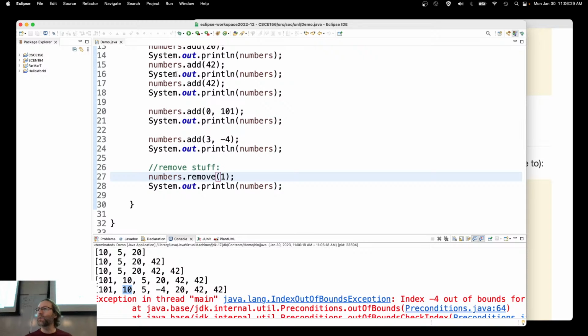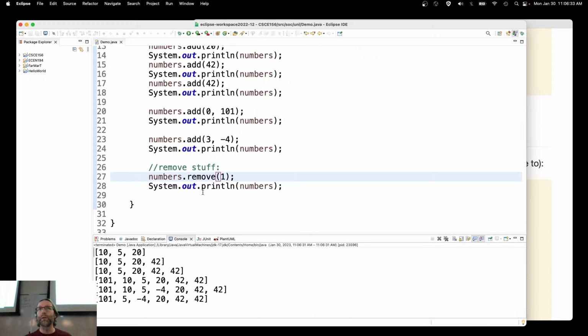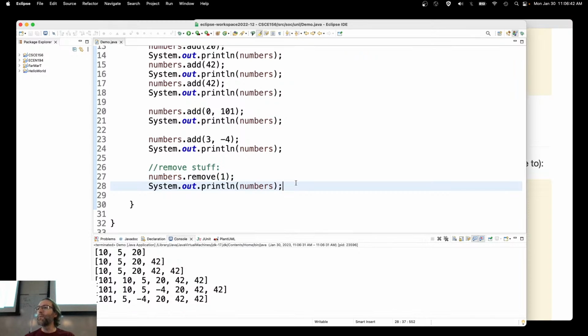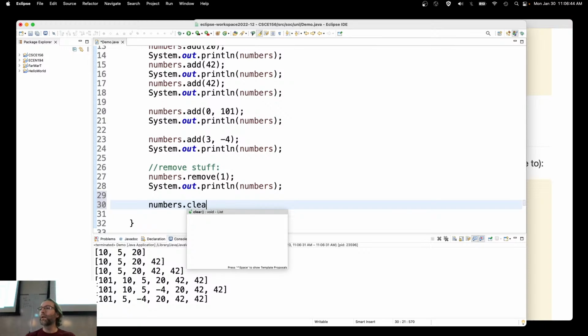Remember, 10 is at index 1 here, so it'll end up being 101, 5, -4, or the rest of them. If you take something out, it automatically shifts stuff down so that it has no gaps, right? If you want to remove everything, numbers.clear, that'll remove everything. If you want to .remove, isn't there remove? Nope. .pop? Nope. I forget what it is.